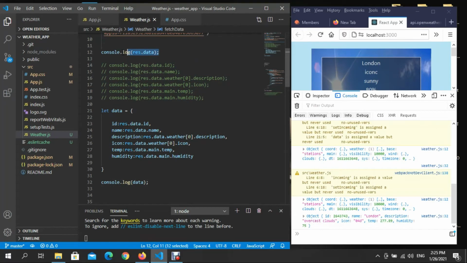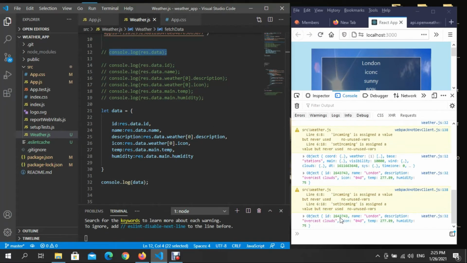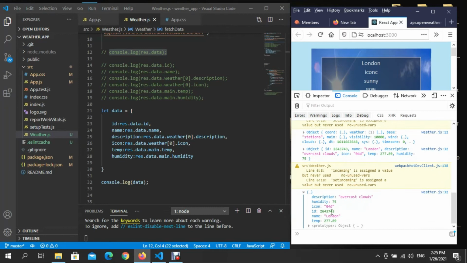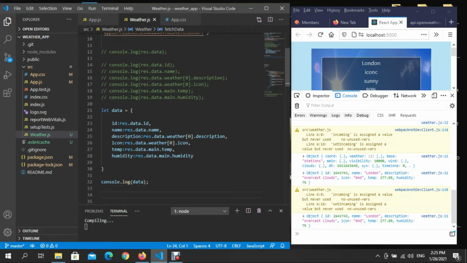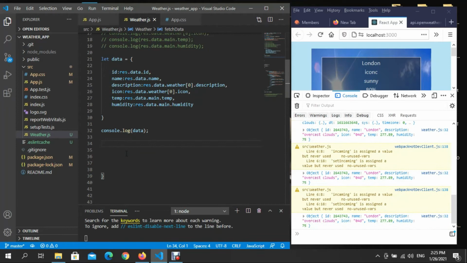Let me comment this. Look right now. We put all this data in an object. And life now, it's much easier, guys. We can work with the things that we want. Also, this is an object, you can create an array if you want, and you can put it in an array. I'm just gonna create an array and work with an array, guys.